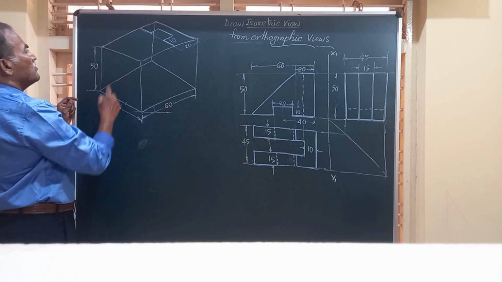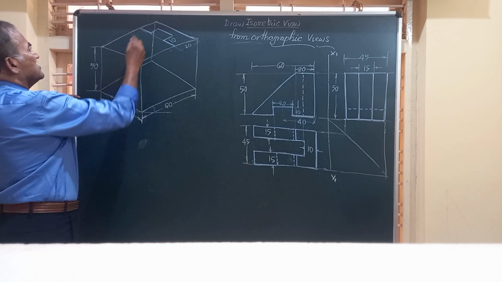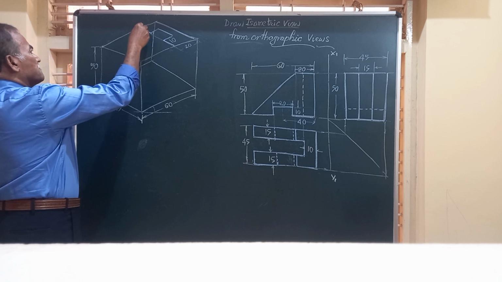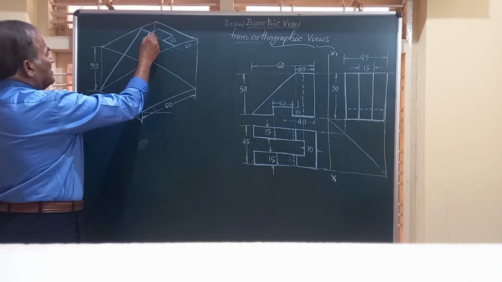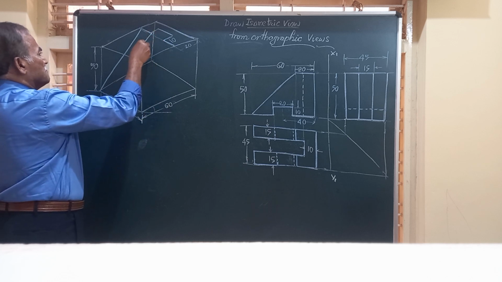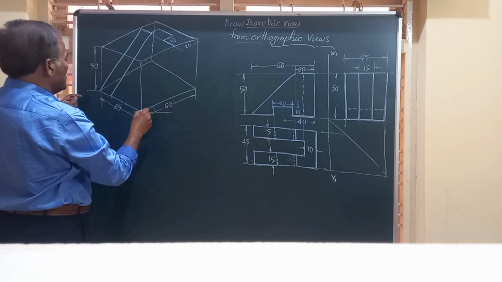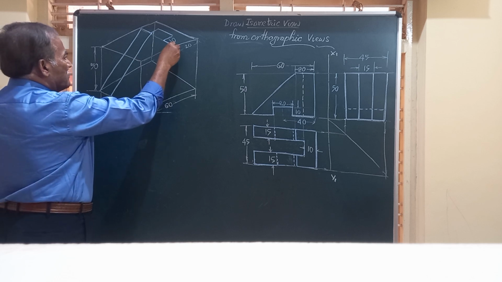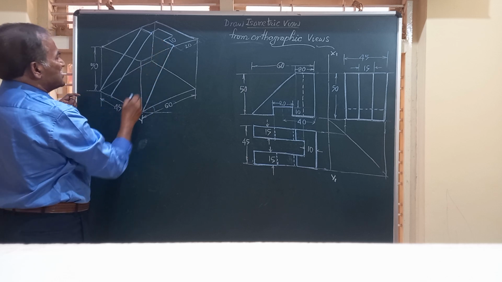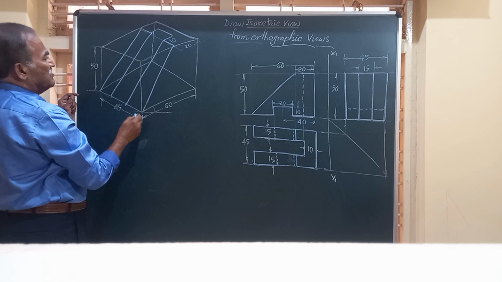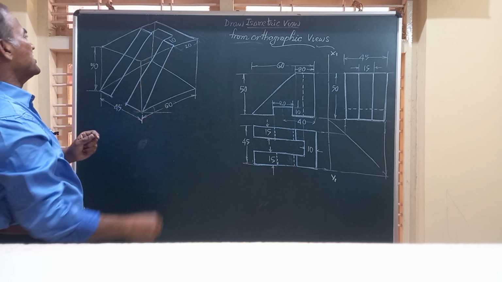And now friends, I am going to join this to this end by a straight line. And similarly, from all these corners, again from this I am going to join to this. Is again a sloping surface. Again from here to here on the sloping surface you will have, and from this again a sloping surface till here. Friends, you have got these three sloping surfaces and this is open here.